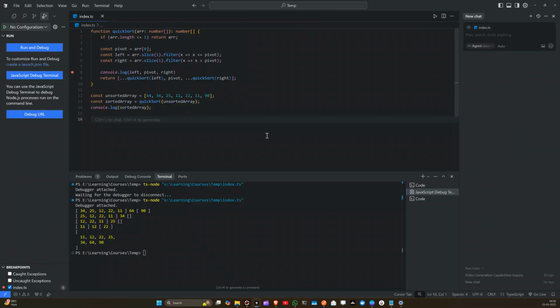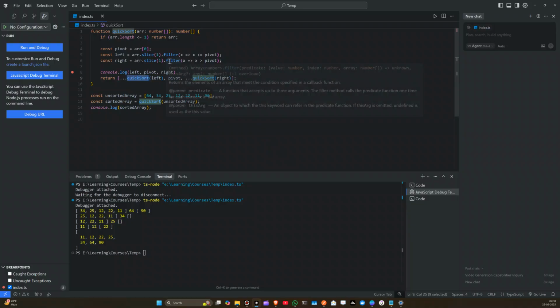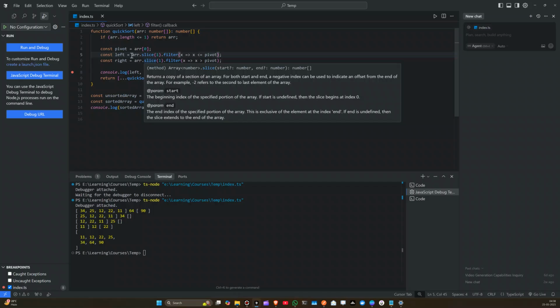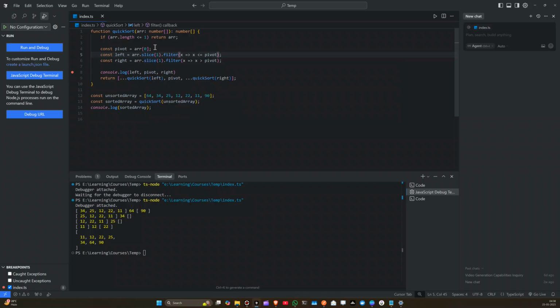So what it did is that it went from left, then we filtered all the elements less than the pivot, we decided the pivot, again went to the left, again decided the pivot, again filtered, again went to the left, again decided the pivot, again filtered to the left.